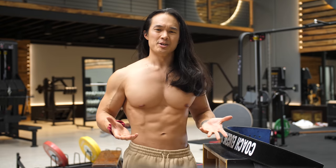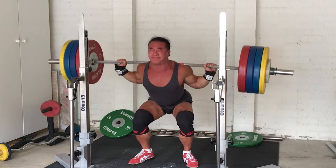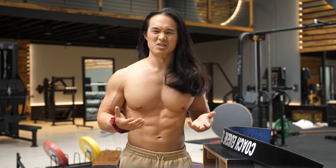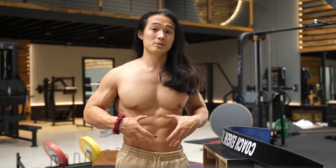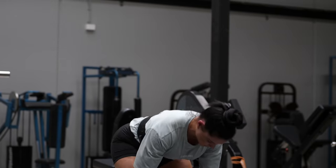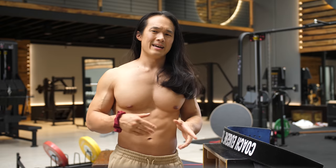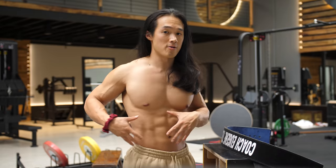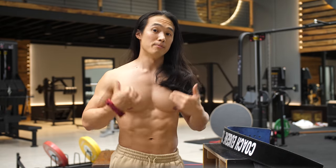I'm not sure if there's any actual data on this, but anecdotally I've seen about a 10-15% increase in strength instantly from using one, if you know how to use it. So if you normally lift 100kg, putting a belt on might let you lift as much as 110 or 115kg within the same session. It's not because they magically made your muscles stronger, but instead they allow you to unleash more of your real strength due to the extra stability through your midsection and how this allows for better force transfer through your entire body.